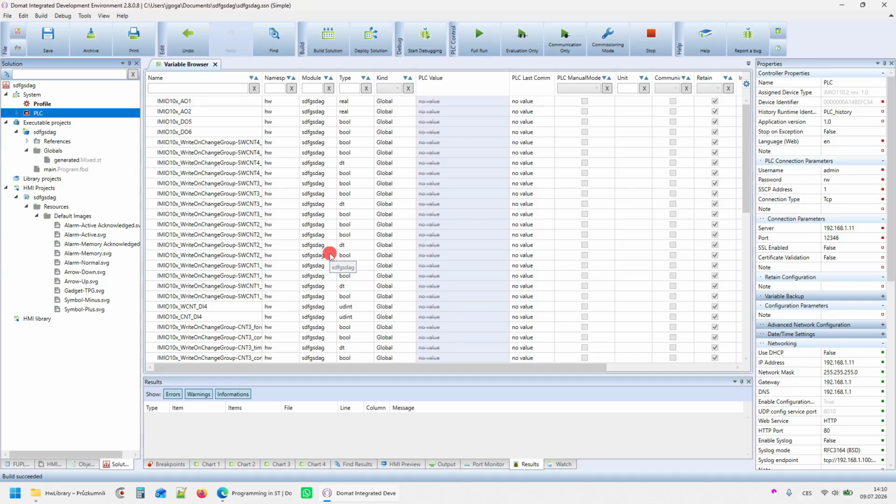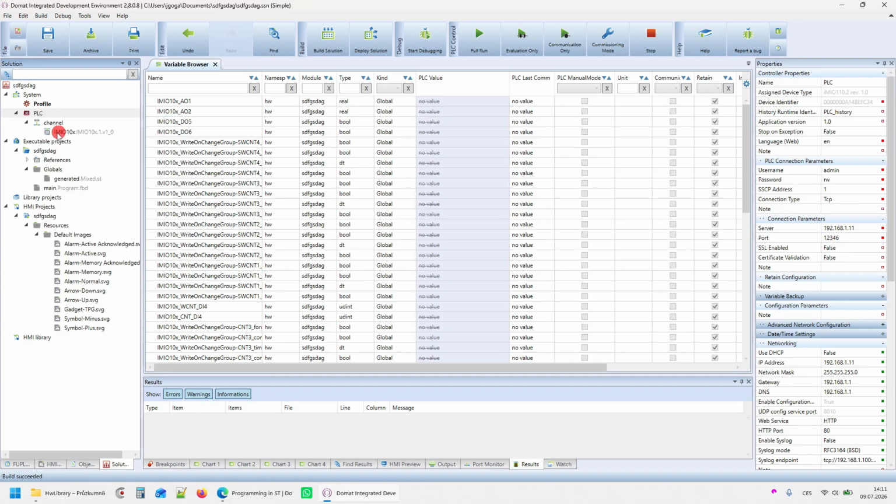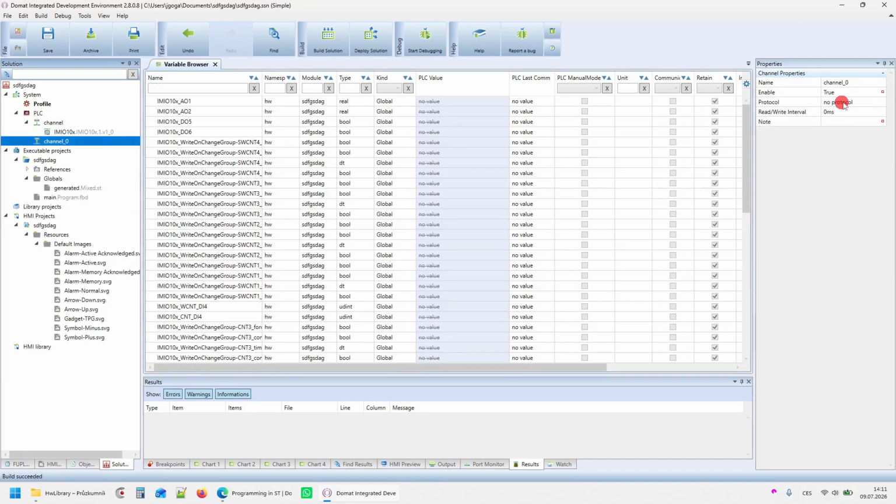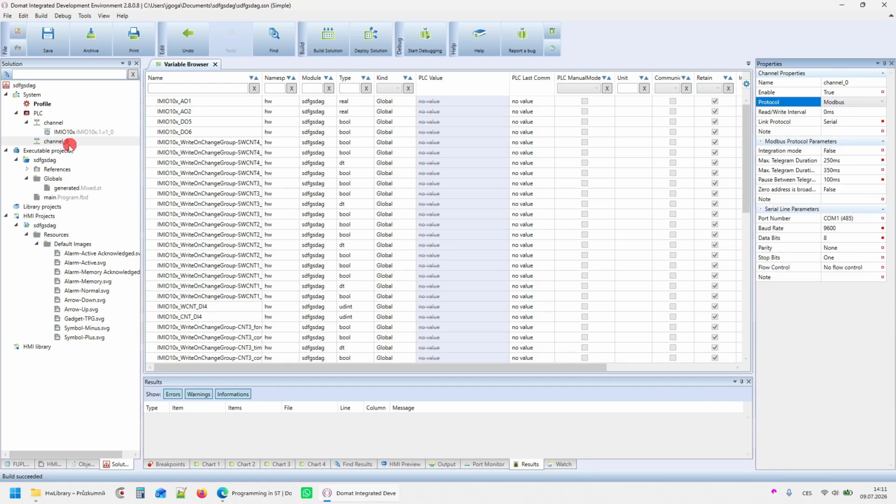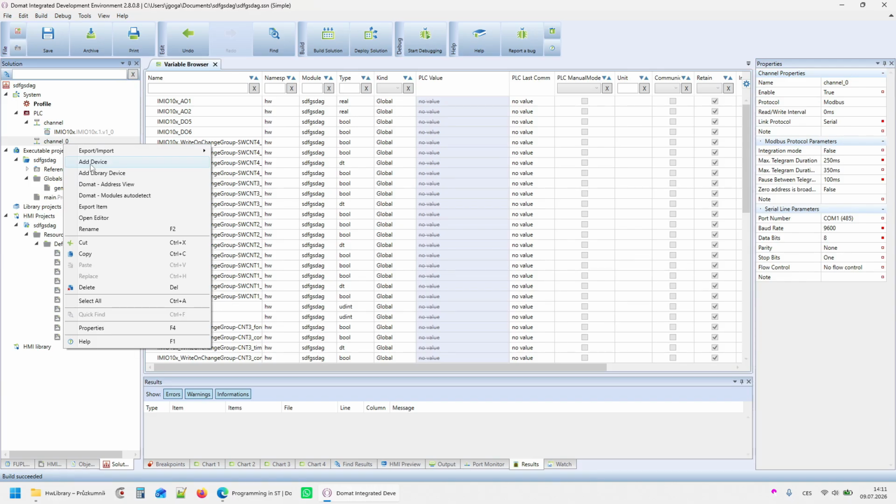So the last chapter, I will show you how to export and import prototypes of Modbus and MBus hardware devices. So firstly, I would create a channel for Modbus, and I would add device.